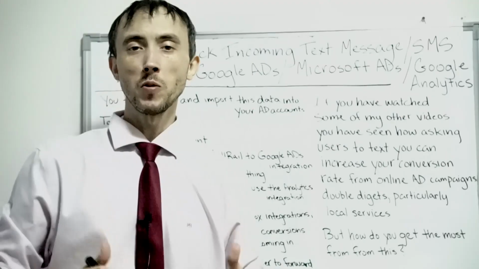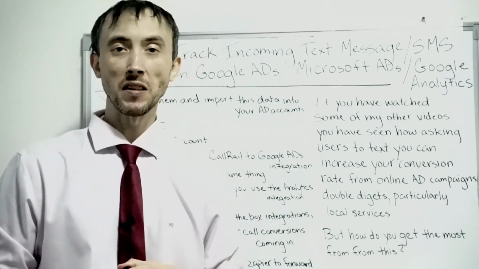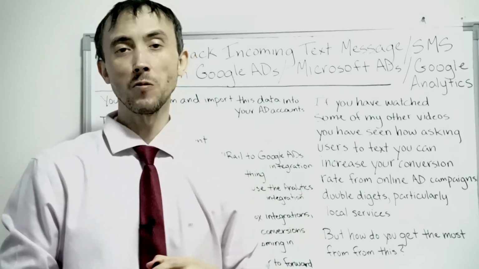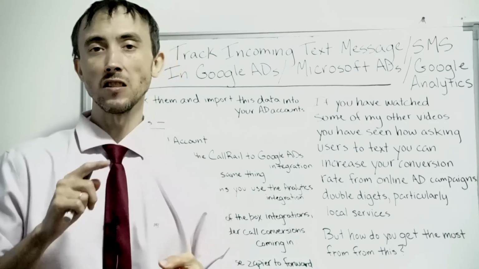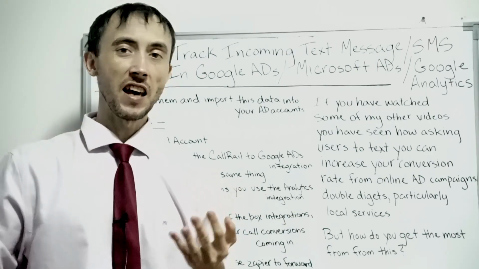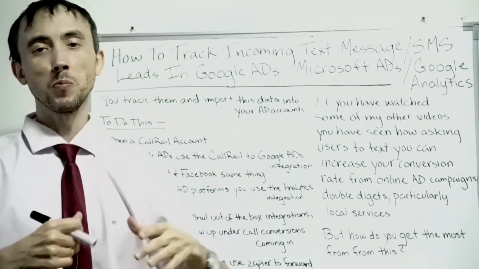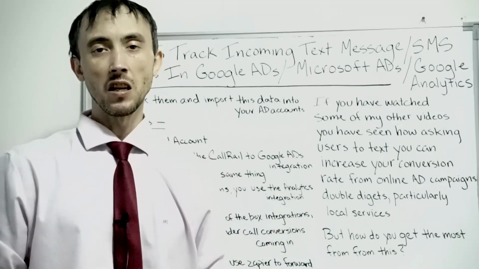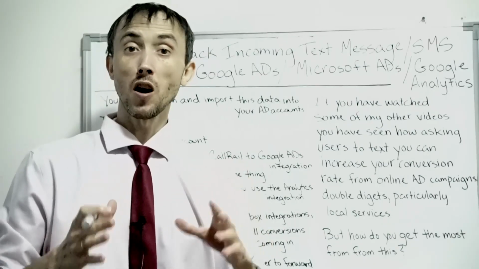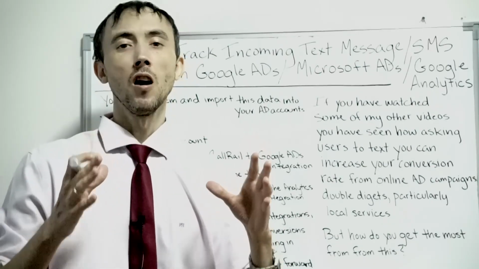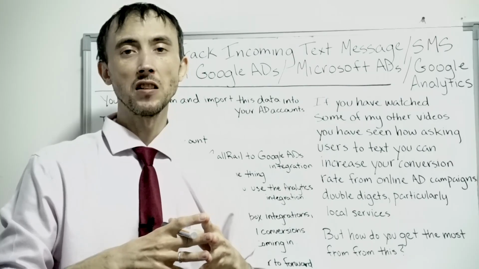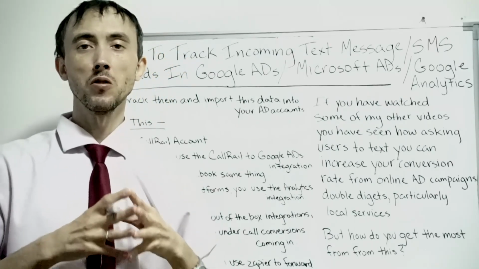Now, first of all, the reason why you would want to track text messages in your ad accounts that you're actively advertising from online, at least when you're talking about Google Ads, Microsoft Ads, Facebook ads. If you want to add LinkedIn ads, you could add LinkedIn ads in there as well. These platforms are data driven, meaning any of the results that you're getting on these ad platforms in terms of cost per lead, cost per sale, ROI that you're getting from these campaigns is all based upon how much money you've spent and how much data that you've accrued through the campaigns that you set up.